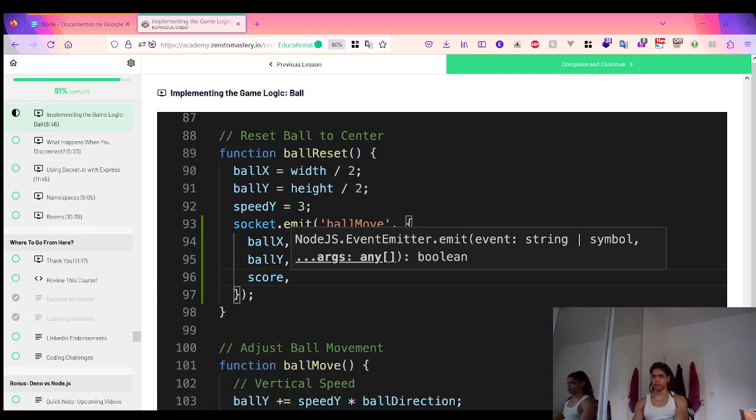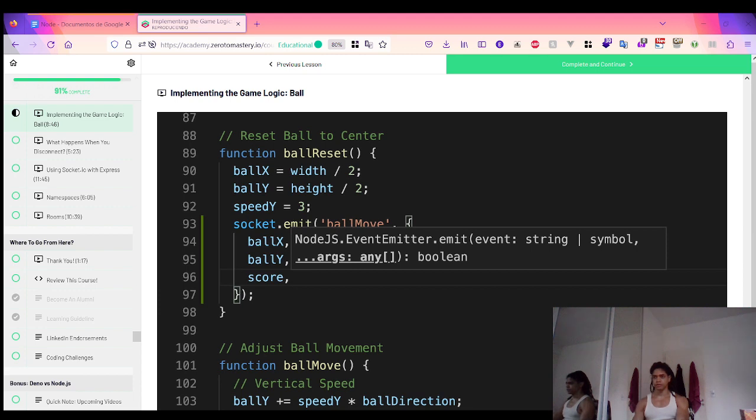Exactly. So here in the script, we're going to emit the ball move event with some data, which is the ball x, ball y, and the score.